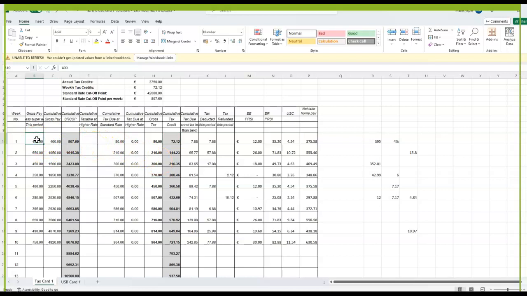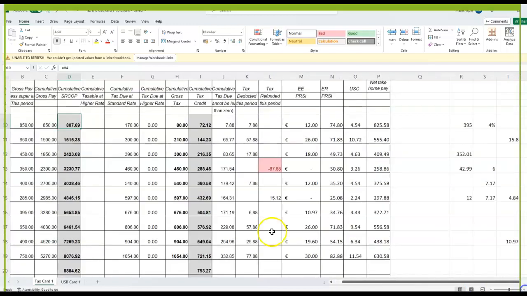If you, let's say, started with €850, it would be different, because you now have a category here that is going to be different. The first thing you do is compare it with the standard rate, and in this case you can see here that the salary is greater than the cutoff, so therefore a portion of the income is going to be taxable at 20% and a portion going to be taxable at 40%. So how much is taxable at 40%? Well, we're going to take the difference between the gross pay and the standard rate cutoff point, because that's what that means. It is taxed at the standard rate, and that's the cutoff when it stops.